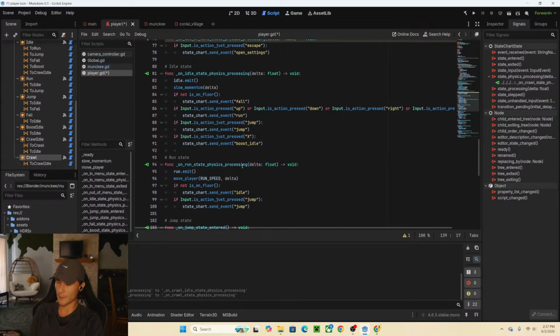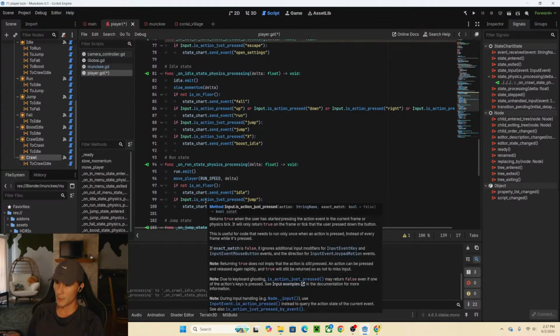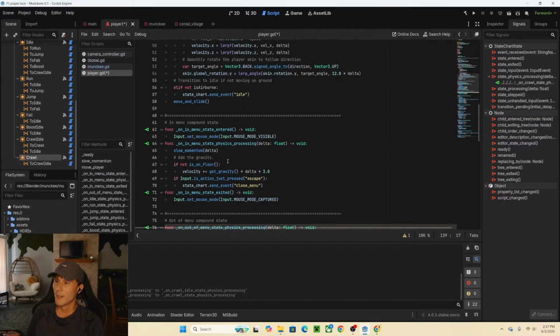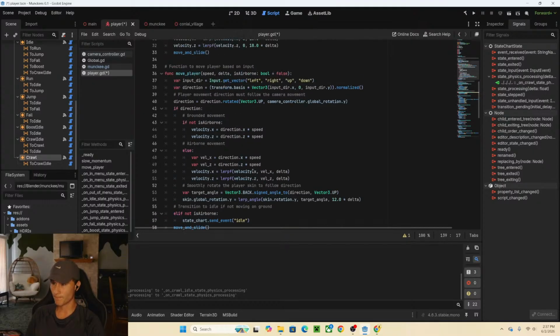Run.emit, move player, run speed, delta. If. I kind of like this. I kind of want to keep this. I should just add a condition for crawling.